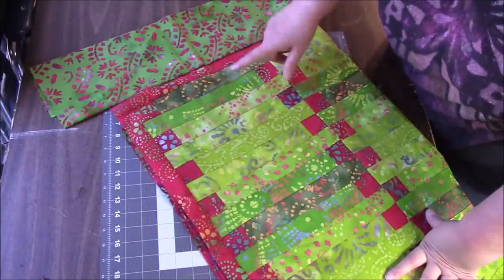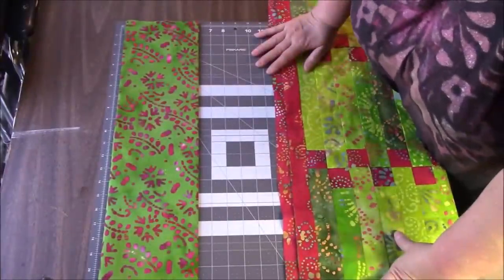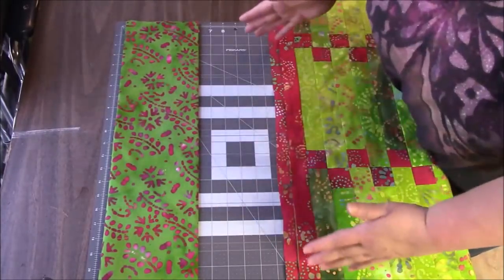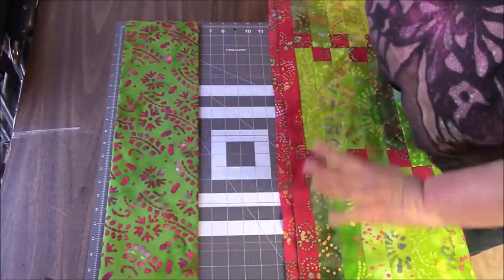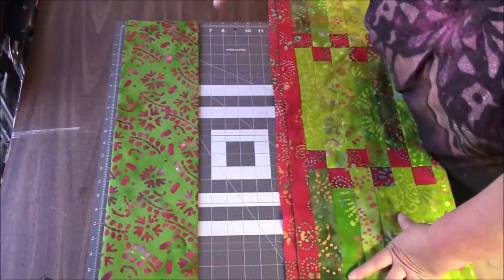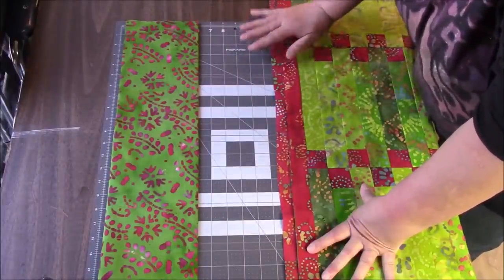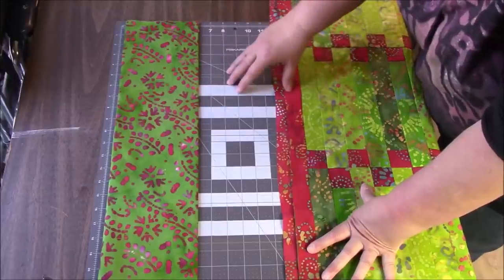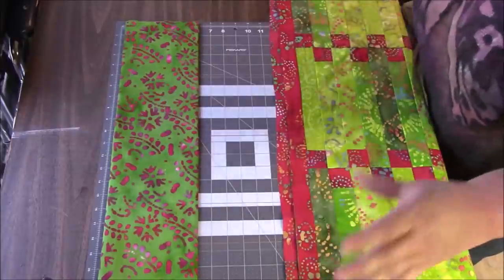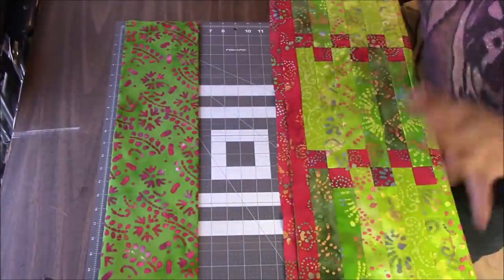So now I just have to figure out how many strips I need of this. I'm going to do something that I don't think people do. This is quite a bit longer than it is wide, because I didn't do the fourth column, even though I took one row of strips out at the bottom. So I'm going to cut the top and bottom only 3 inches and the sides 4 inches. And it's just going to have the border be a little bit wider on the sides. It'll give it a little bit extra width.